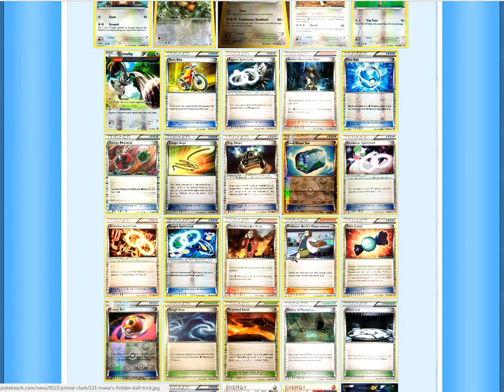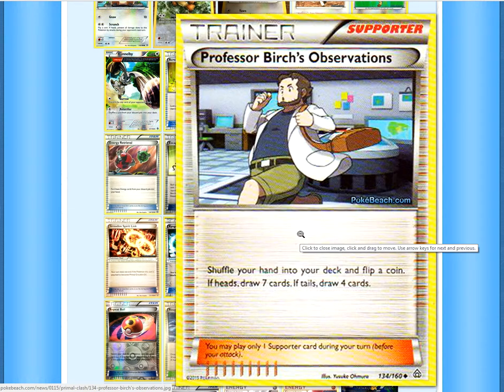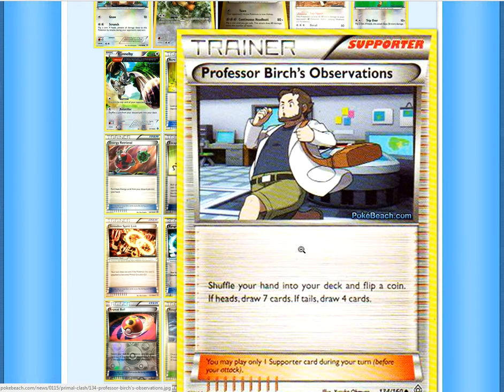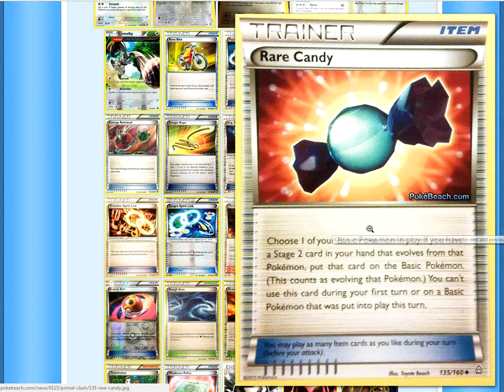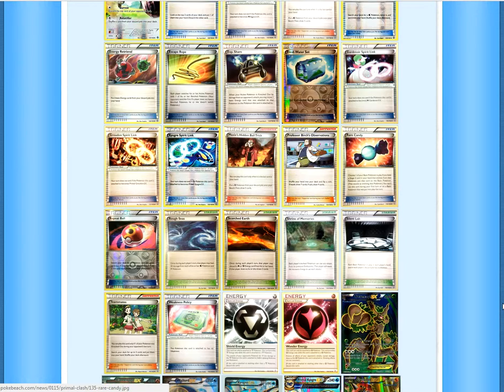Pretty good card. Professor Birch's Observation. Since N is rotating out and we've only gotten Shauna and Sycamore, Professor Birch's Observations could be a nice draw support card to use, but if it's tails, draw 4 cards, who knows? It's an interesting card. Rare Candy they were printing, which I'm glad to see.